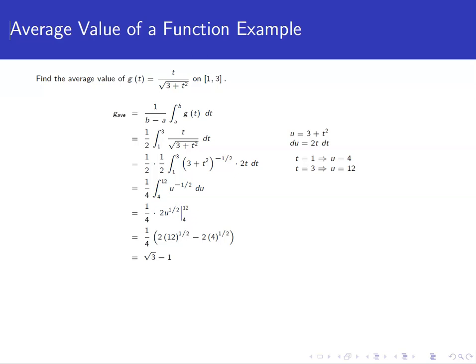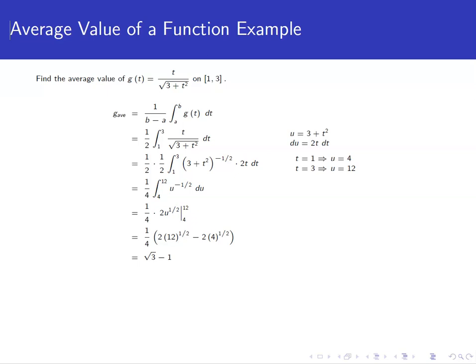In this video, we're going to look at an example of finding the average value of a function on an interval. We're given the function g of t equals t over the root of 3 plus t squared. We want its average value on the interval from 1 to 3.